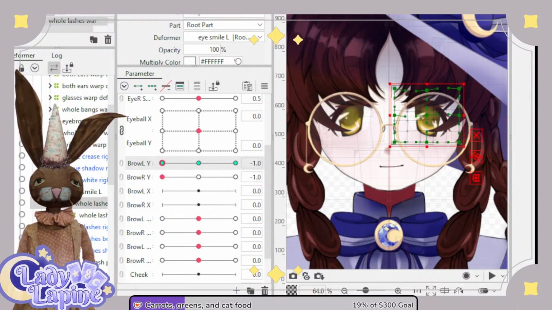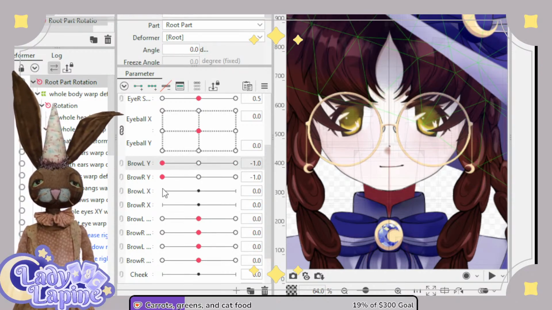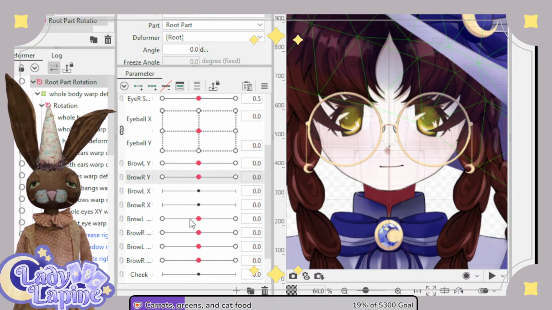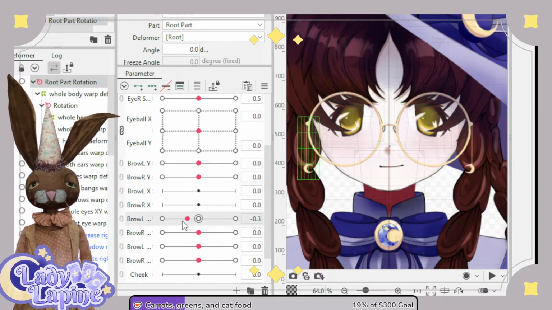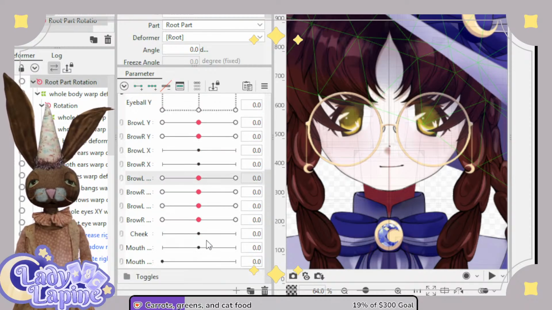That's more even. These don't help anybody. This one, well, we can't see them, but they're good. Okay.